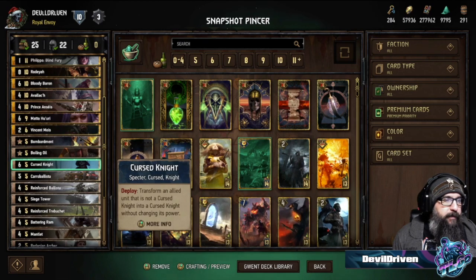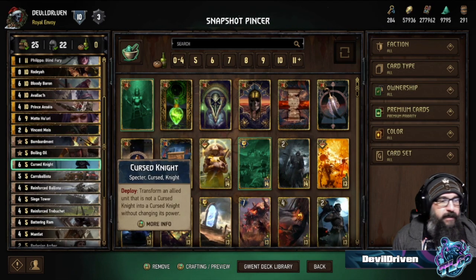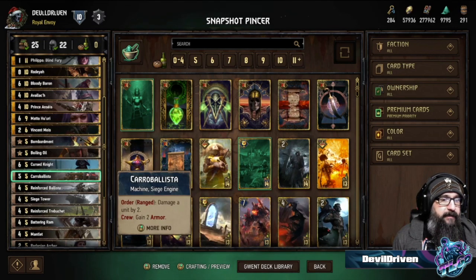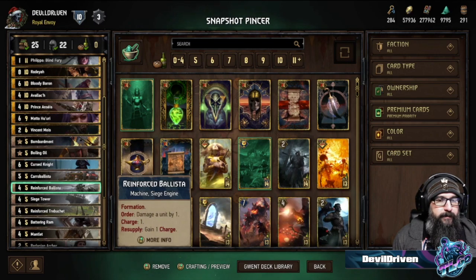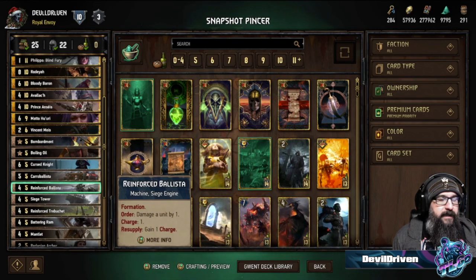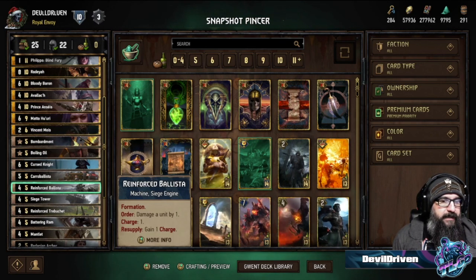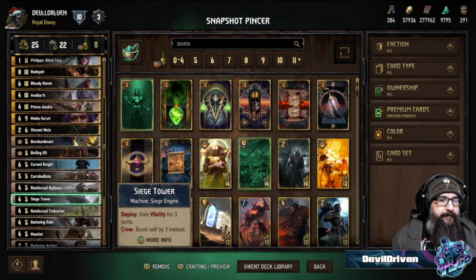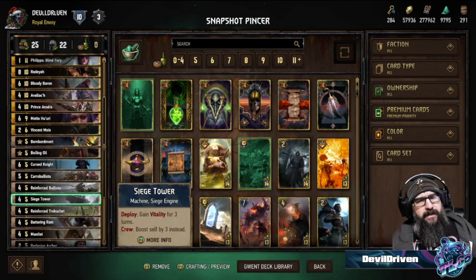The other matchups, you're probably going to want to mulligan this because they don't have poison. Caraballista can also activate your Siege in the last round. Reinforced Ballista, depending on where you're at, if you think it's going to get removed, I'd just play it melee and get the ping out of it. And if you get the bonus out of it, cool. Siege Tower, probably mulligan fodder.